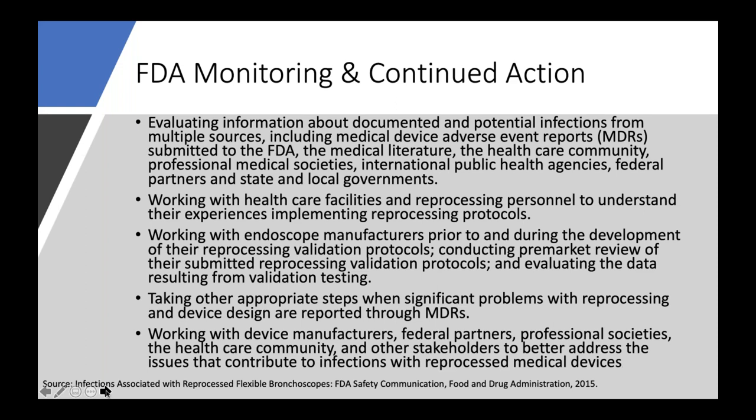The last piece is collaboration — getting all the right stakeholders to the table. An example of where this did not work: several years ago, the FDA was concerned with third-party reprocessing and repair of endoscopes. They invited third-party companies, hospitals, ambulatory surgery centers, device manufacturers, and public health professionals. The third-party companies had no interest in revising what they were doing because they're currently not regulated by the FDA, giving them a huge incentive to stay that way.